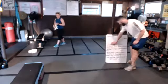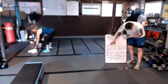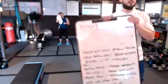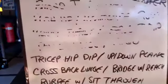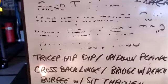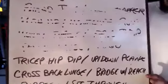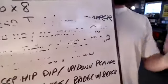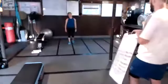All right. Next up, if you have a bench or a chair, it can come in handy here. Tricep hip dip into an up-down plank. You'll see that the up-down plank can be up, up, down, down, or it can be a hold in the up plank, a hold in the down, and then a build from there.